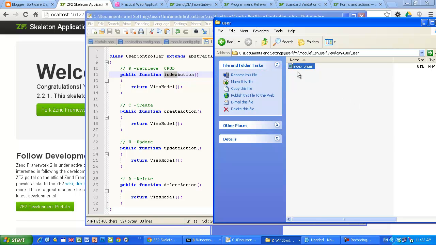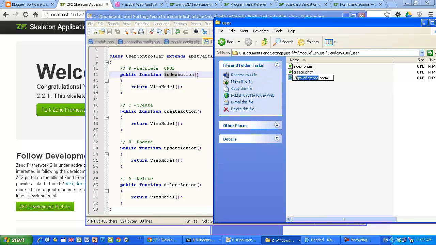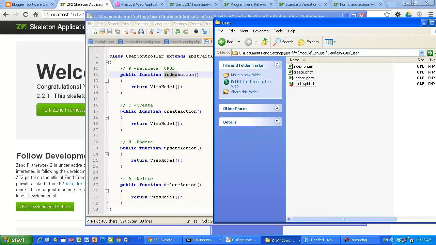After that I'm going to create update, and delete. Here it is. Delete action, delete view script.